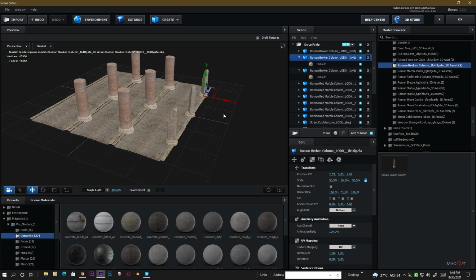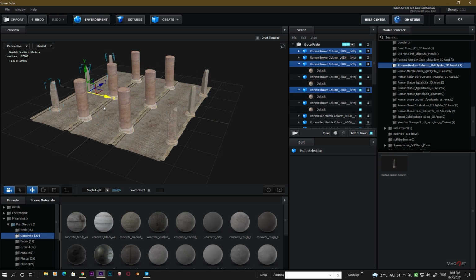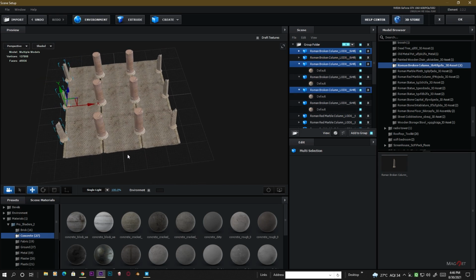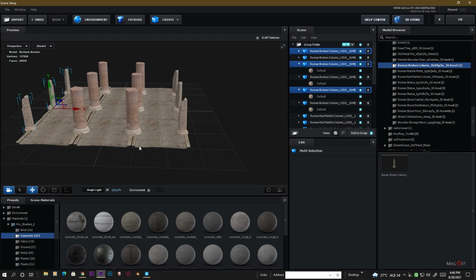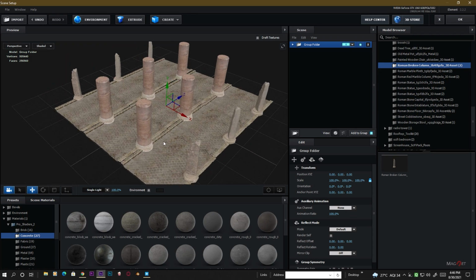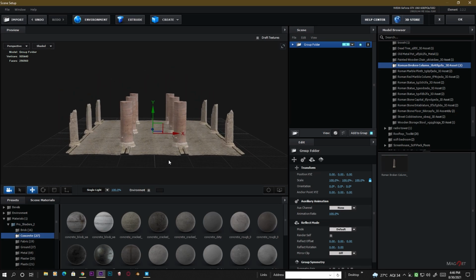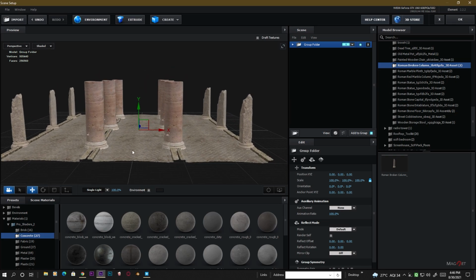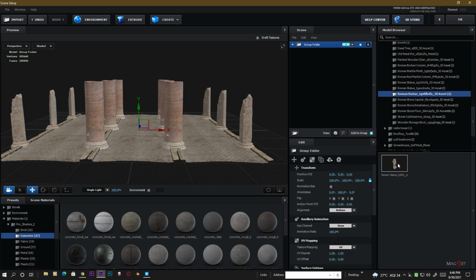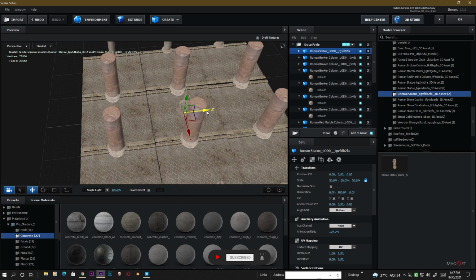Okay, so now we select all those pillars and duplicate them to this side. Okay, so this is all done for this group. Okay, and also we can do one thing, that we put some statues here, that I also did in my small video. So let's find those statues here. So here is the statue. So select this. First we decrease the scale of the statue and we place it here.